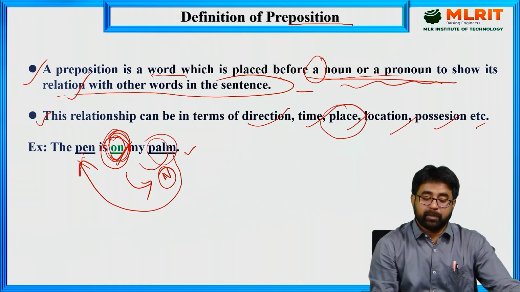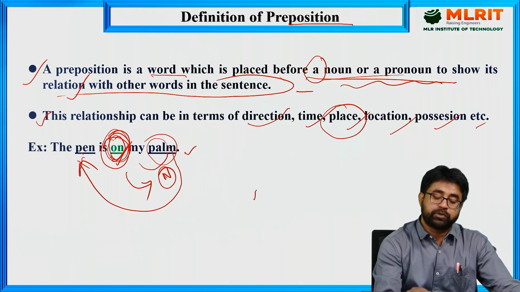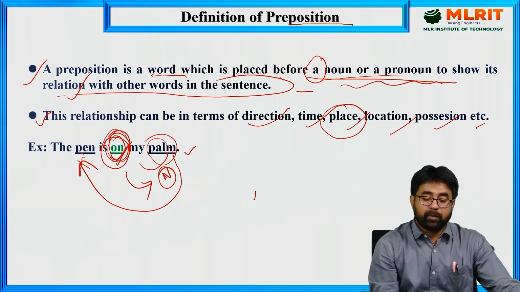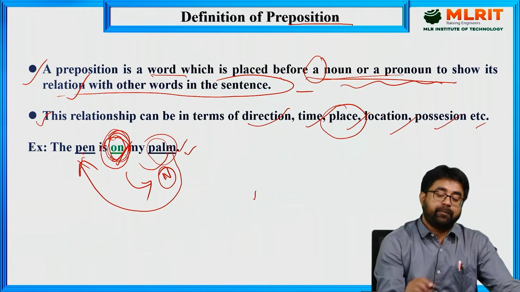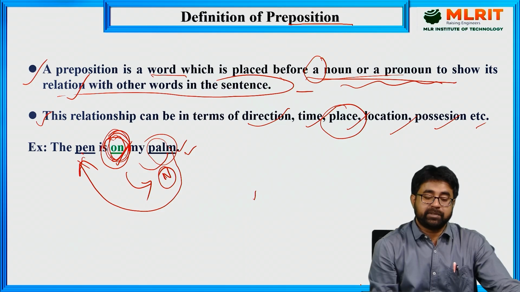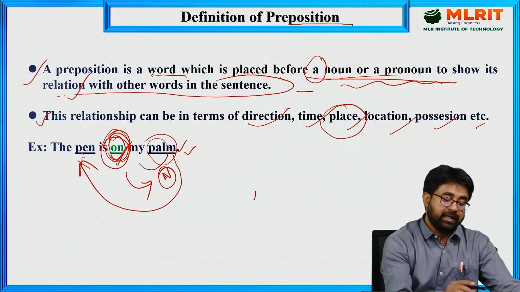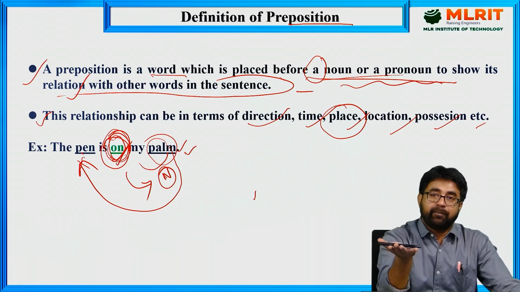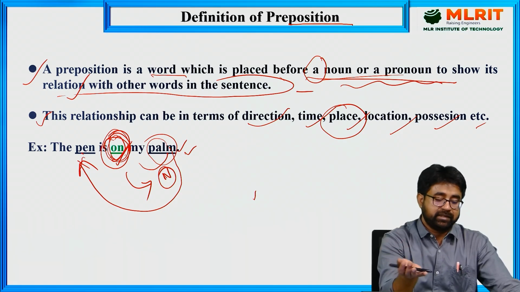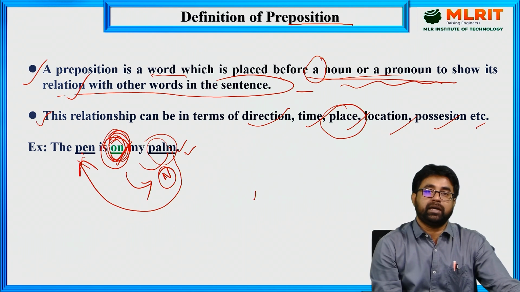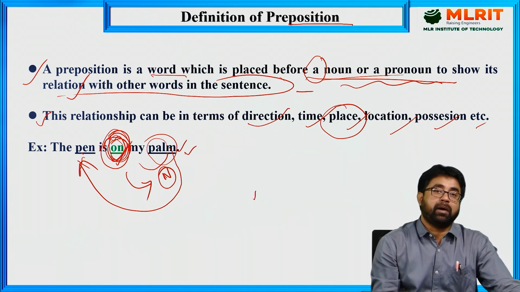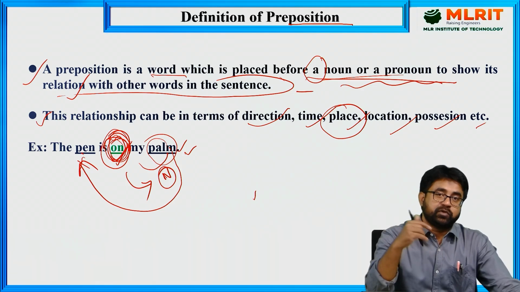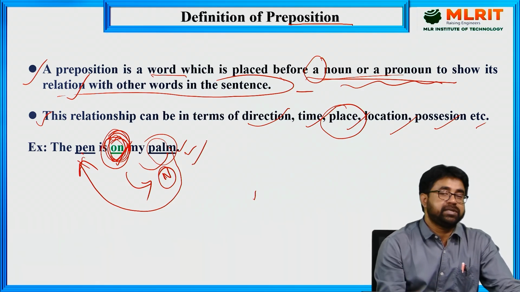One thing that you need to remember is that a preposition always talks about a relationship. Now, if we are not careful about prepositions, what will happen? That relationship won't be established properly, so the meaning might change. Let's say here, you can see, I kept the pen on my palm, right? Now, if I have to convey this sense, I have to use the preposition on only. I cannot say the pen is in my palm, right? If I say in my palm, this is a different thing. So the meaning would change. That's why prepositions are very important.